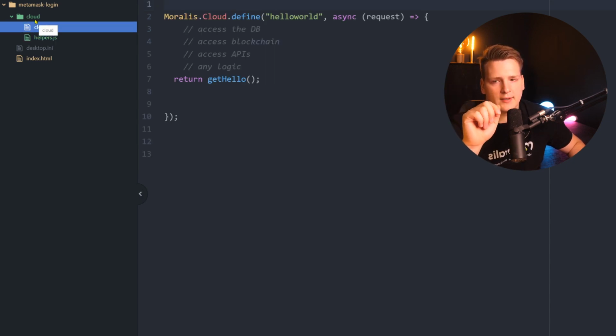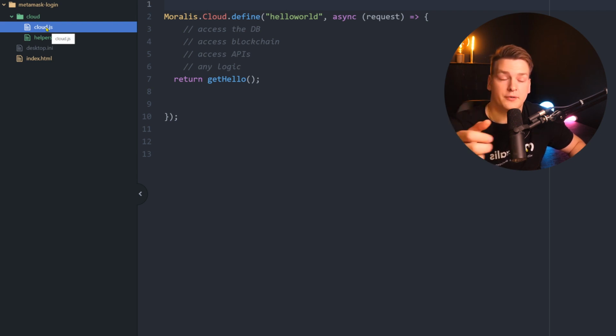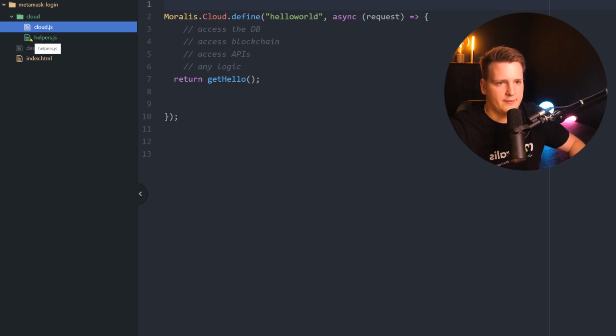And of course, now you can create a Git repository in this folder, which means that you can now work many people together. Many people together can work on different things at the same time. They can edit different files in your cloud functions, and they can build different cloud functions independently. And then you can just merge it all together in this folder, and then you can just run and upload everything.